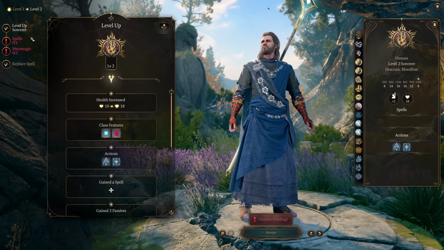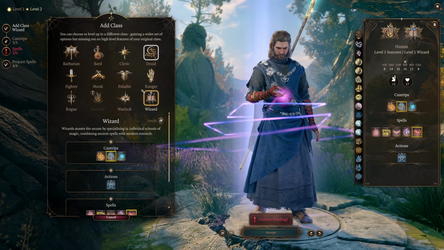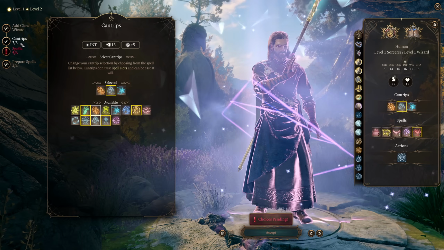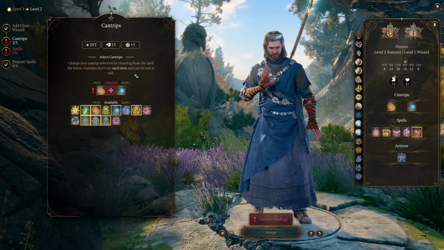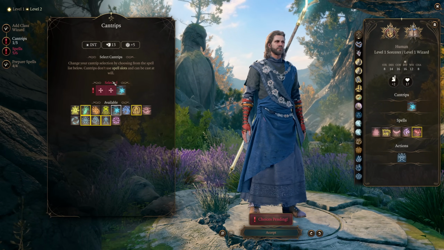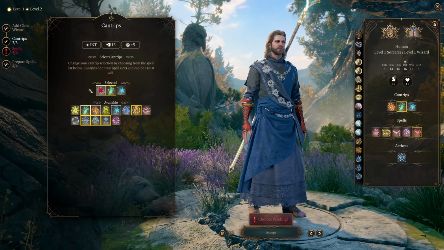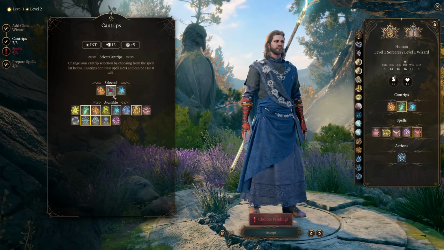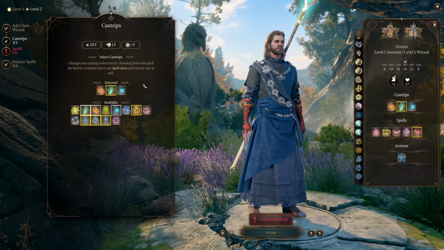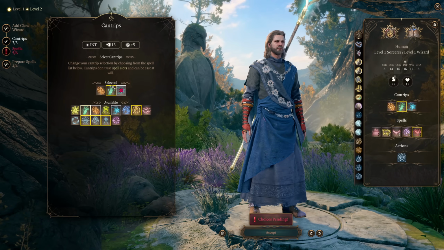At character level 2, we're going to immediately leave Sorcerer and go into Wizard. And for our Wizard level, we're going to pick up our offensive cantrips, because we can now actually make attack rolls with our intelligence. We're going to grab Ray of Frost, Firebolt, and Bone Chill. All three of these are useful in different circumstances, so it's nice that this character gets their utility cantrips from Sorcerer and can take all three of these.